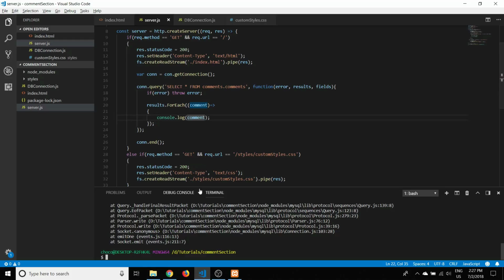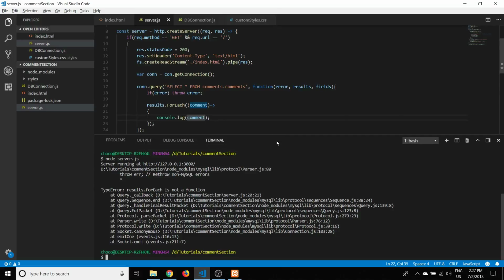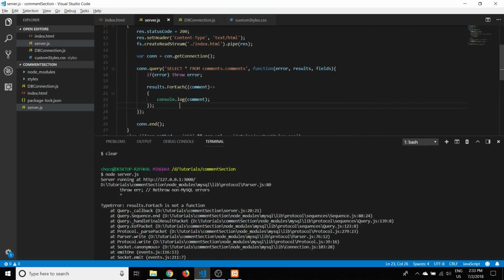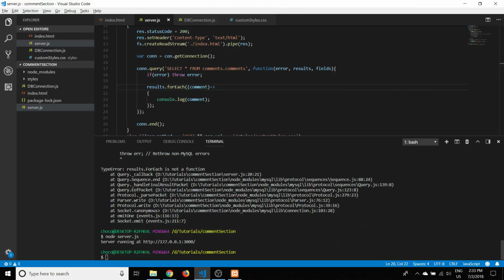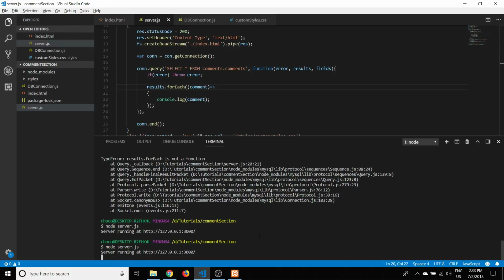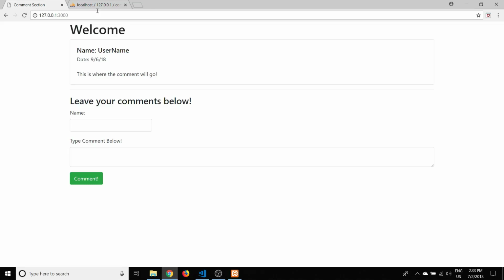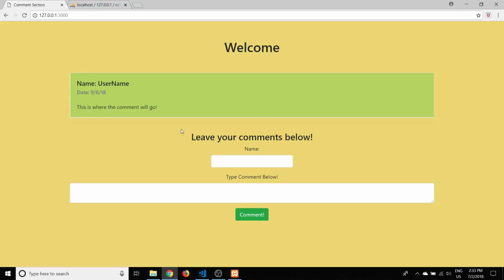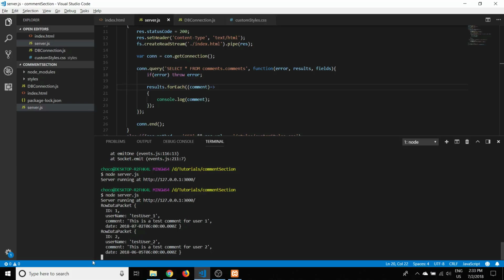And, oh, okay. Oh, we had an error here. Let's take a look. Okay, so if we just look at this error here, it looks like we rethrow a type error: results.forEach is not a function. So you might have noticed while I was typing, this should not be capitalized. It's a lowercase. So if we save this, and then we rerun the server, we go to Chrome and refresh. There we go. We have it refreshing there.